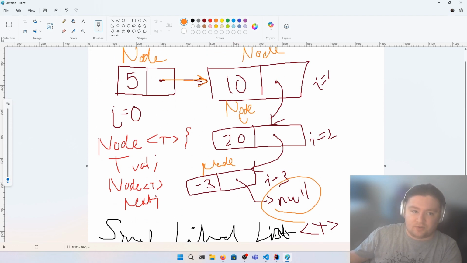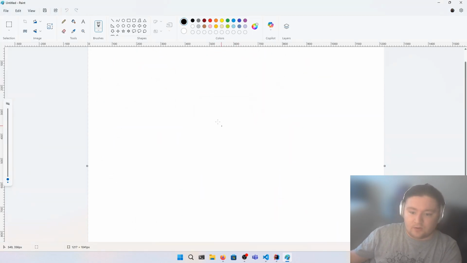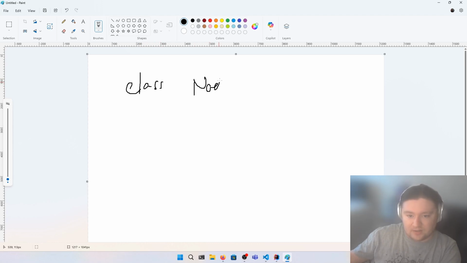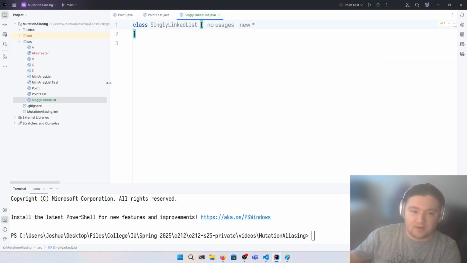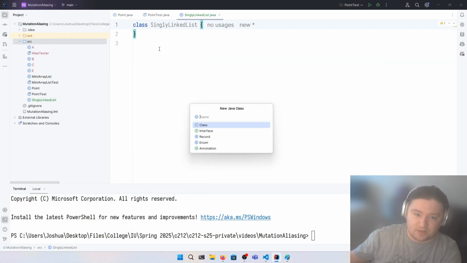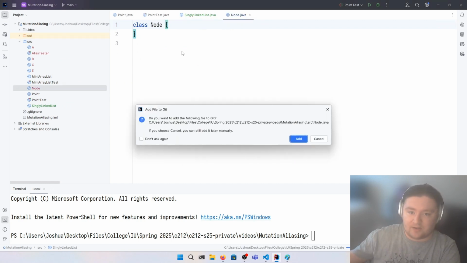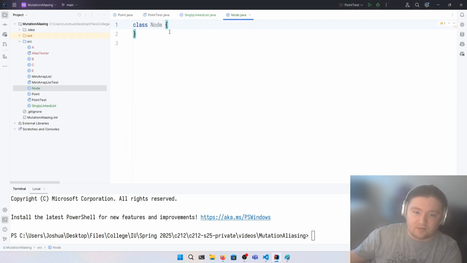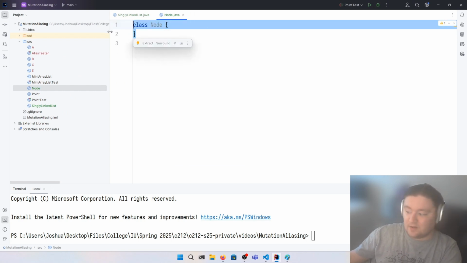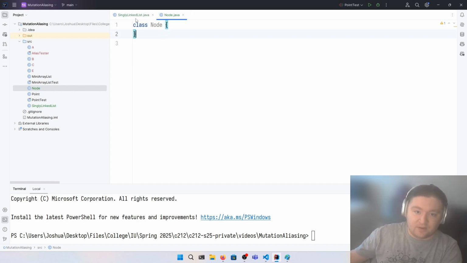But there's sort of another issue here. Do we really want to define a node class that everyone has access to? What I mean by that is, let's go to our IntelliJ here and create a Node class. Let's back up and think about the implications of doing this. If we do it this way, then anyone can instantiate a node object.